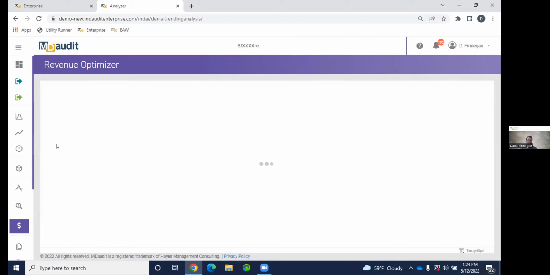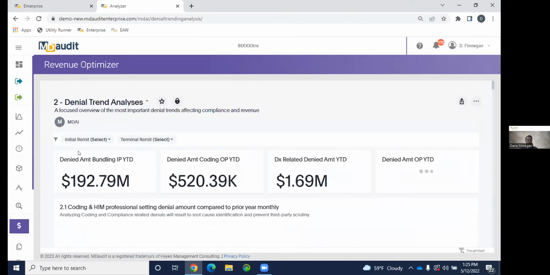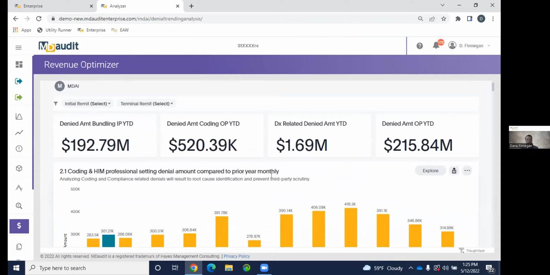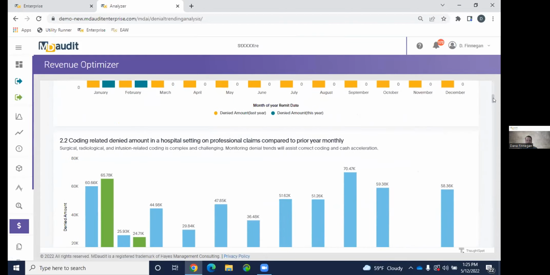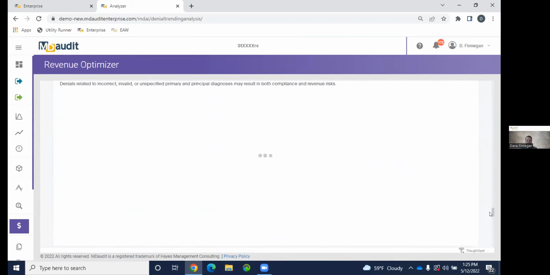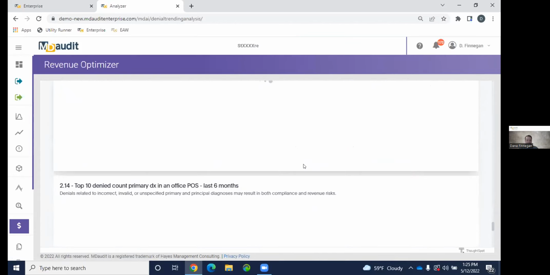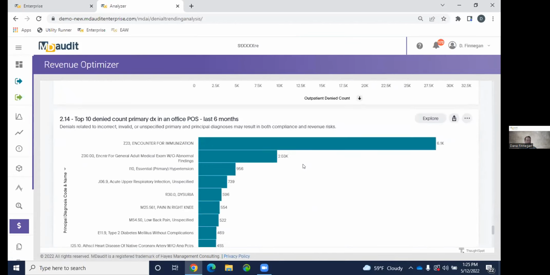It's a great place where billing compliance can work, as well as revenue integrity, break down those silos and work together using the same data source. And I'm going to scroll down just to show you that, people historically think of denials as something revenue cycle handles.